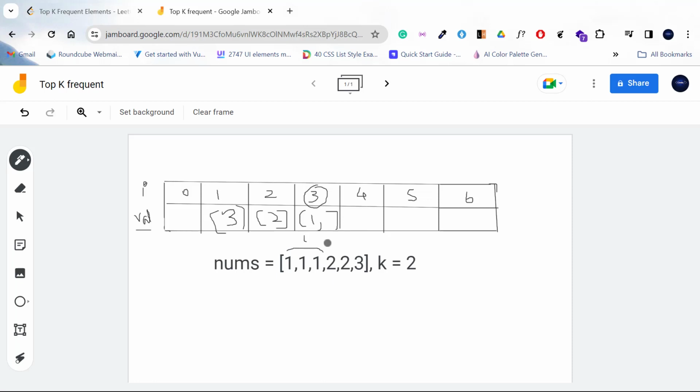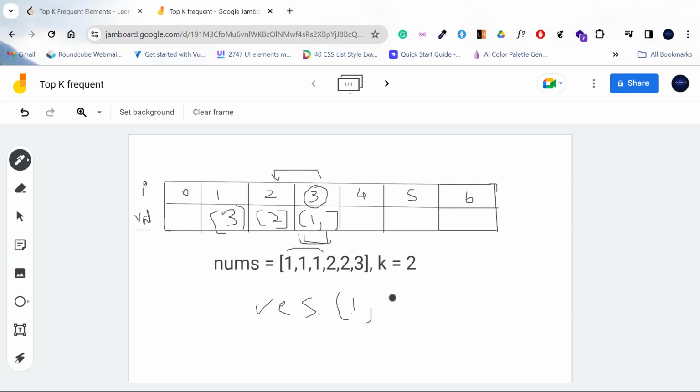First of all, I will create a response array. I will add this value to the response, and then go back. I will also check the length of the response. If it reaches k, then we return it. If the length of our response is less than k, then we can go further.